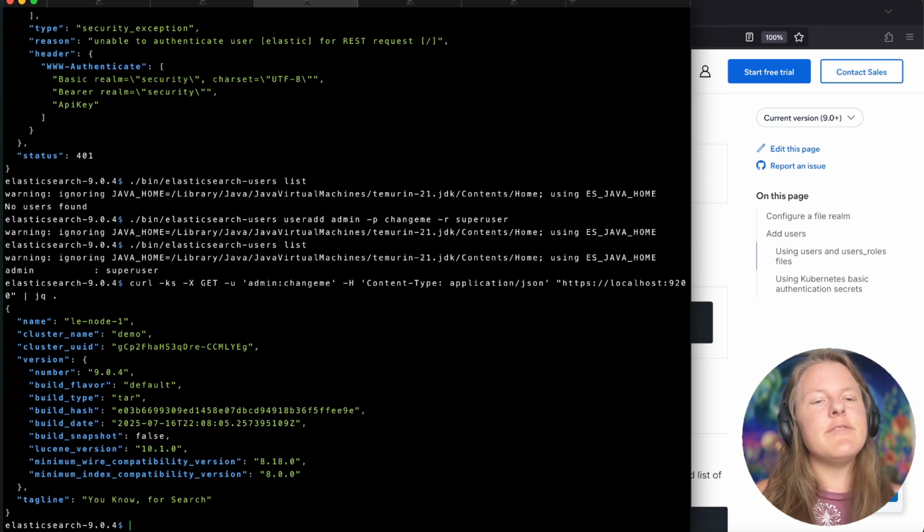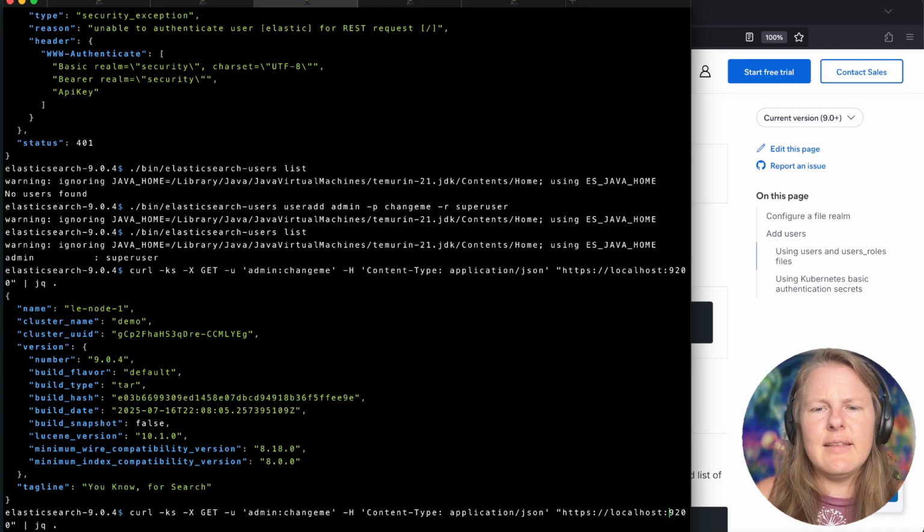Done, we did it. If you're in the middle of a production outage because of a security authentication block, you just got back into your cluster. That was really easy. But now that I'm into my cluster, I'm going to ask myself, hey, what's going on? Why isn't that password that I know has worked before working anymore?